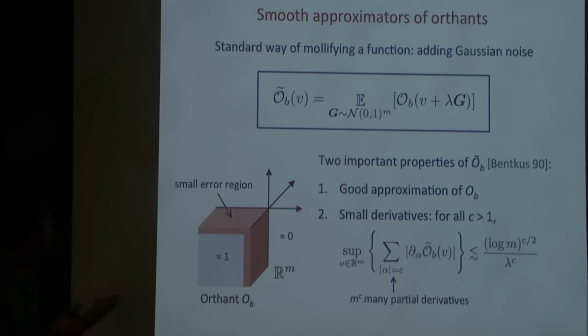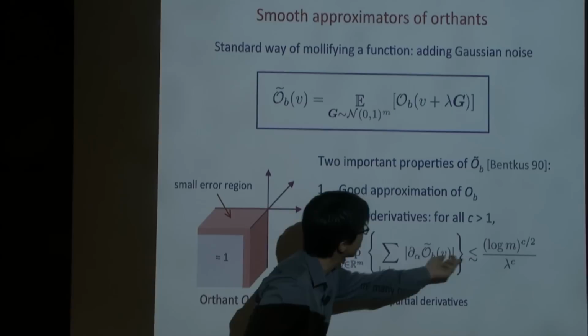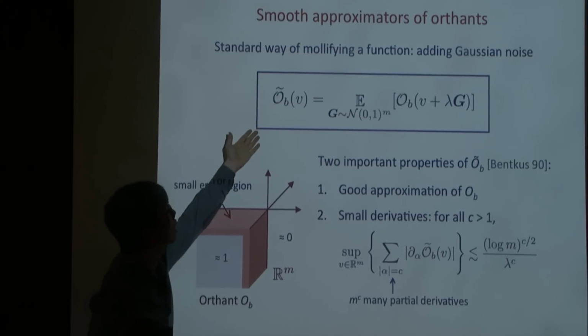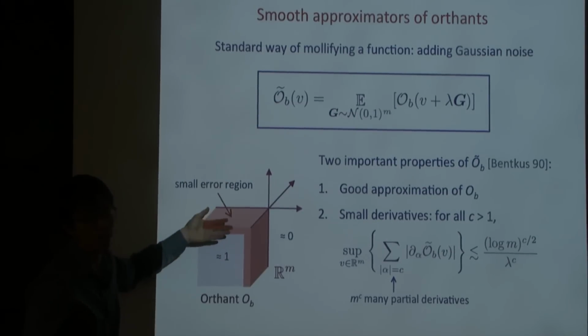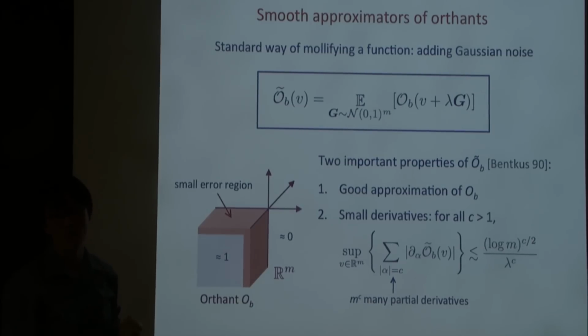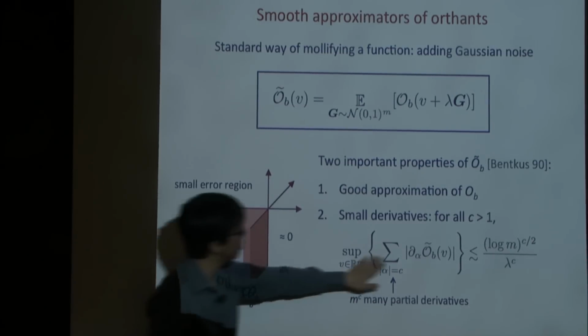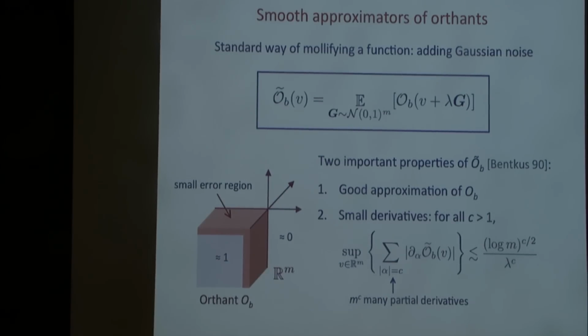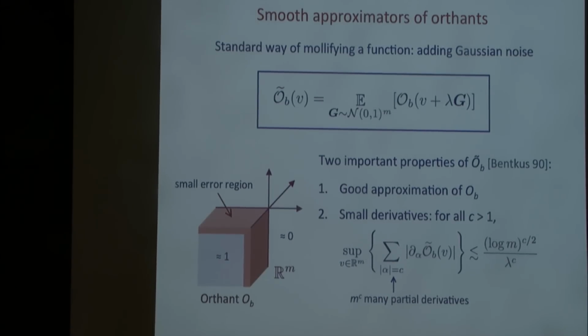If there's one thing I'd like to point out, it's this nice modifier, and it's not hard. It's a problem about Gaussians. You can calculate it, but it's a very nice fact about Gaussians that this sum of derivatives is polylog m, and this feeds directly into the fact that our seed length is polylog m. So lambda we should also think of as polylog m.